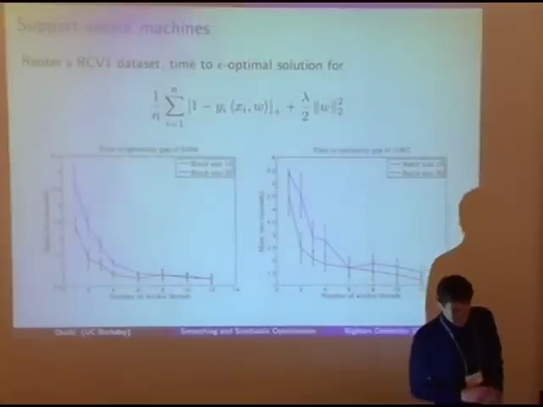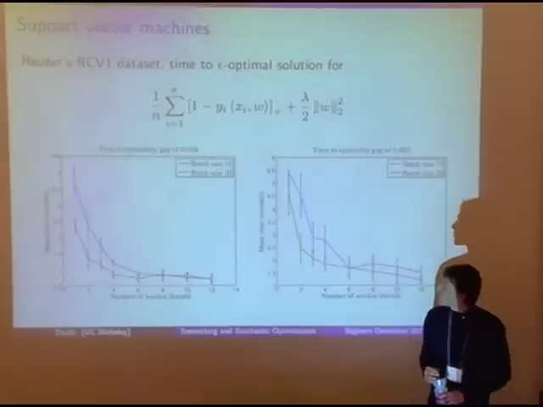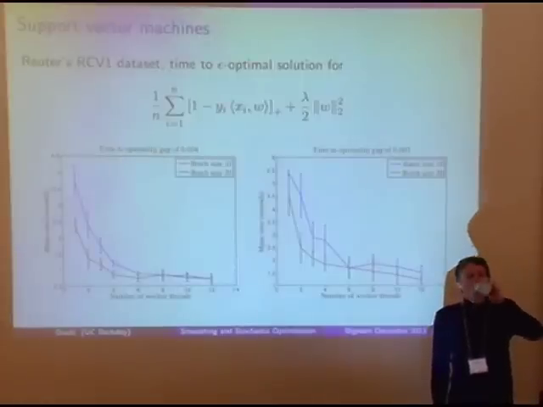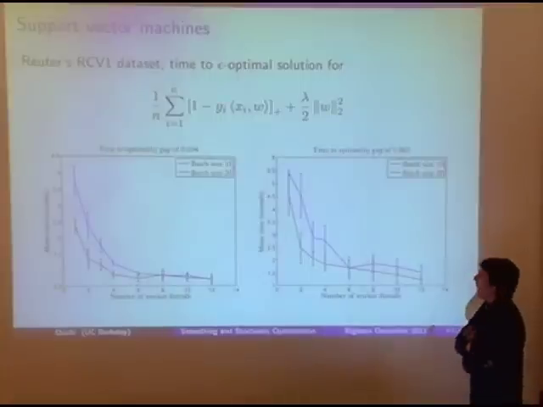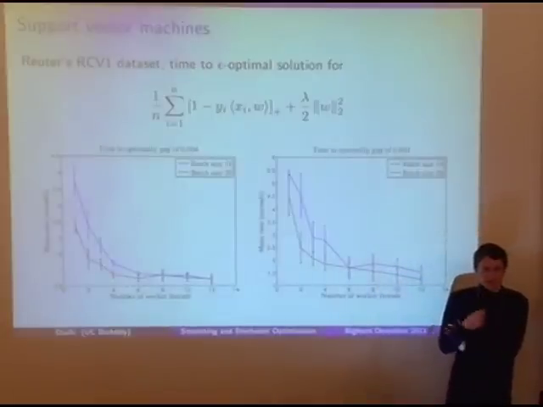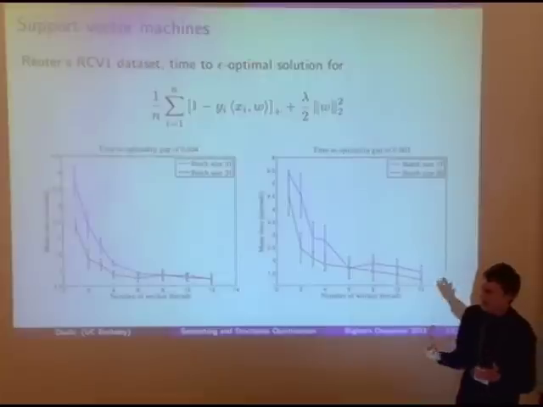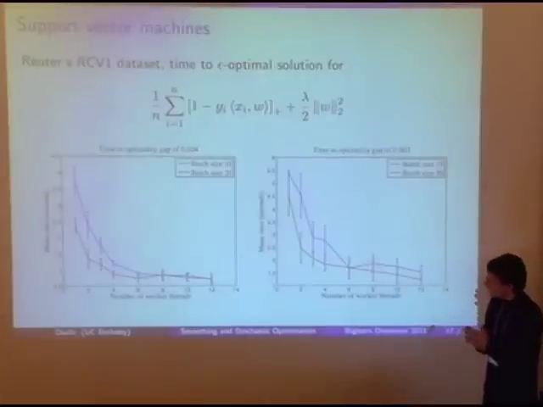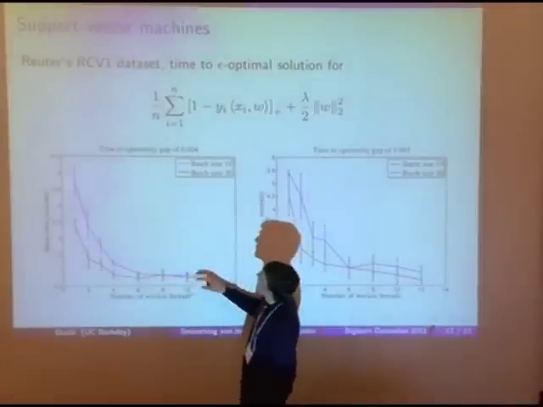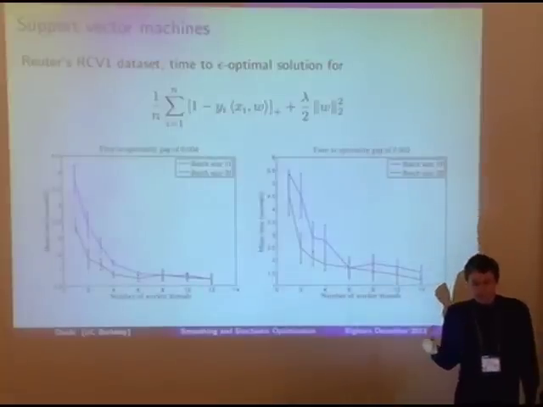Okay, but those were all synthetic experiments, so now I'm going to go through a couple of real ones, on a 12-core machine with about 12 gigs of RAM. These are experiments on an SVM problem using the Reuters RCV1 data set, where you're trying to classify news articles from the Reuters news service as to whether they're about economics or government or something like that. This plot shows the amount of time it takes until we get to different optimality gaps, until we have optimized to a certain accuracy.